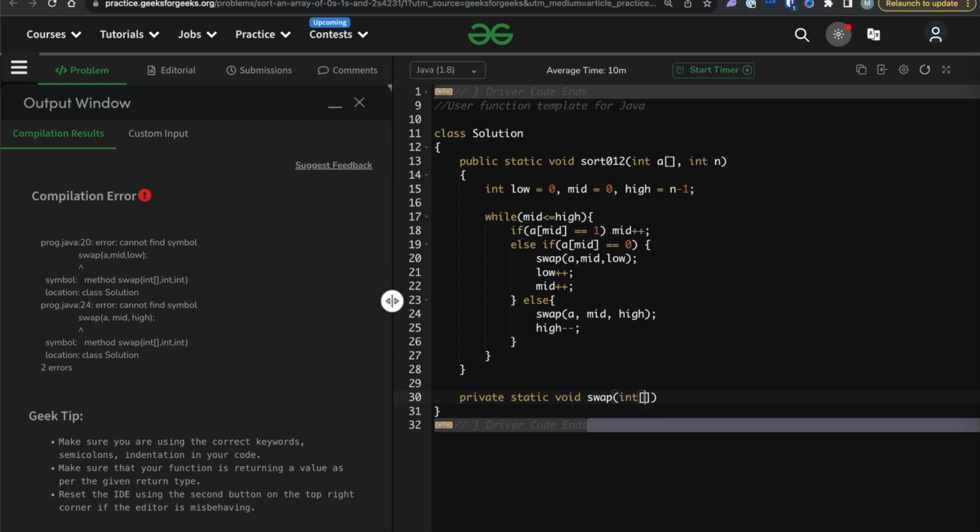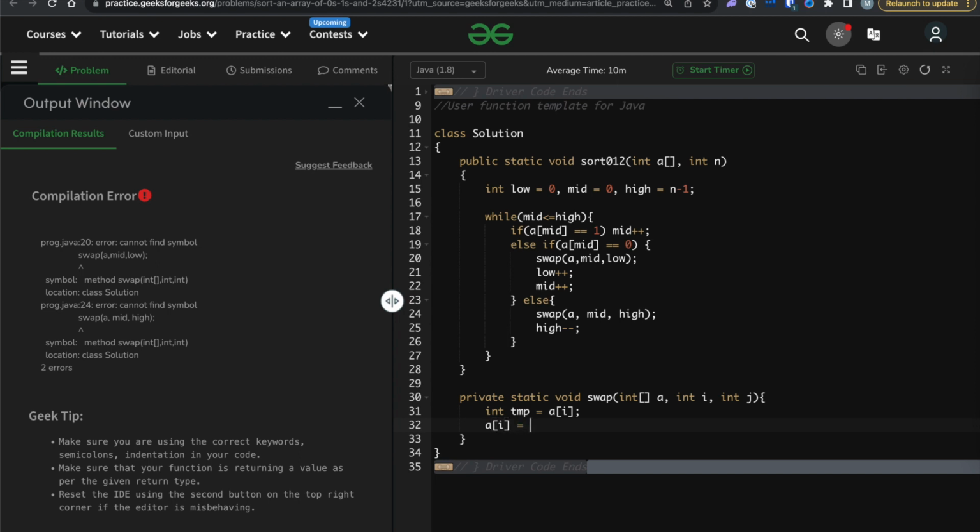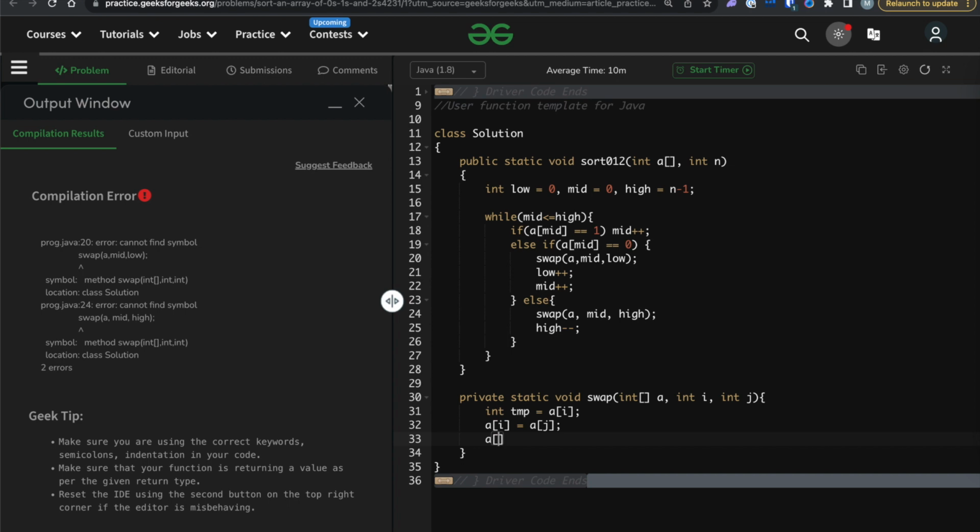It takes array and 2 indexes, say i and j. I need a temporary variable. I'll swap a of i with a of j, and a of j would be assigned temp. And that's all. Let's give it a try one more time.